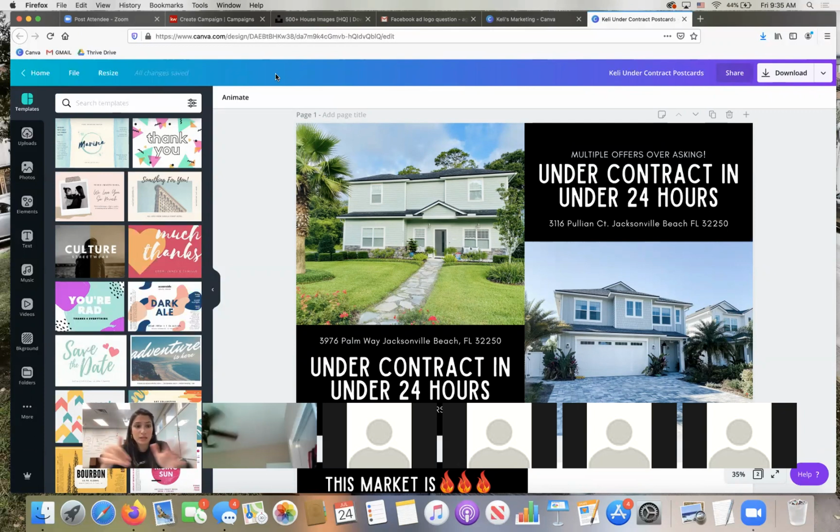If for some reason you spend a ton of time and it's saying it's the wrong size and you get really frustrated, the cool thing is I have premium, so you can share a design with me. I can resize it for you and then share it back to you. Depending on how much needs to be maneuvered and fixed, I'm going to leave that to you, but at least I resize it and then send it back and you're just maneuvering all the text where it needs to go.